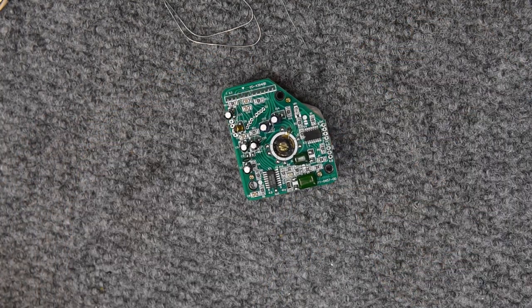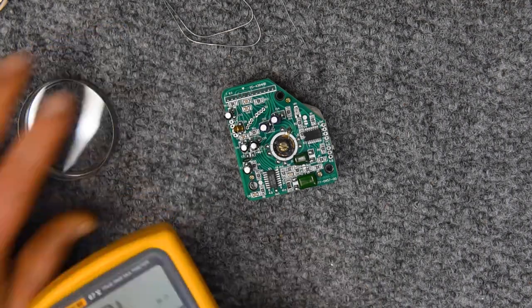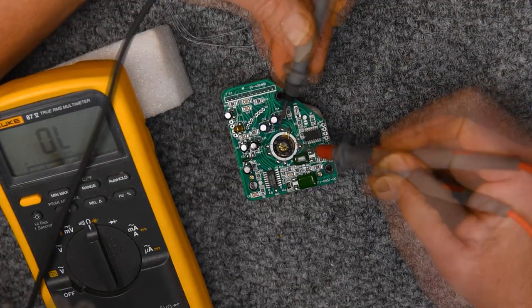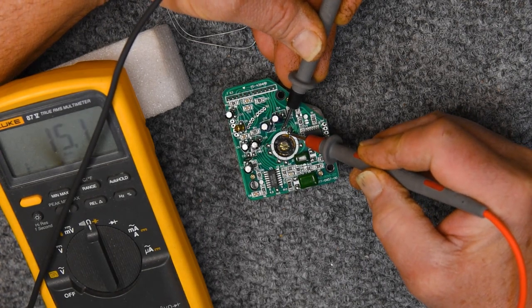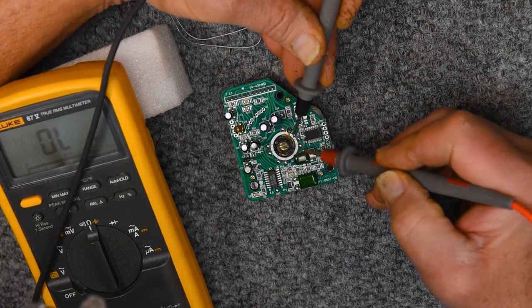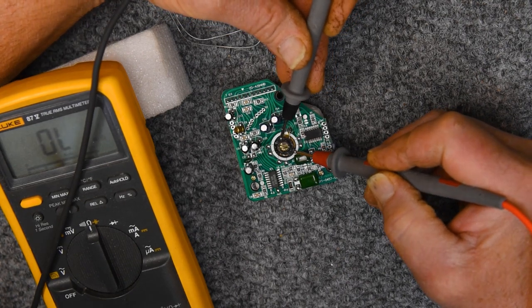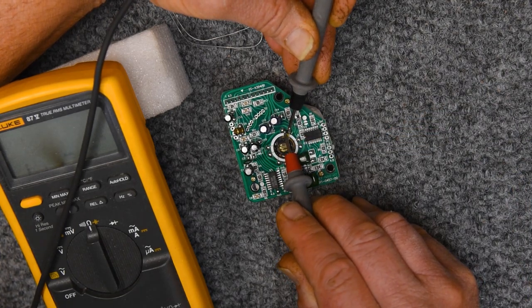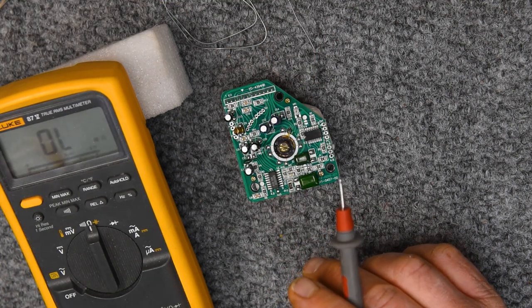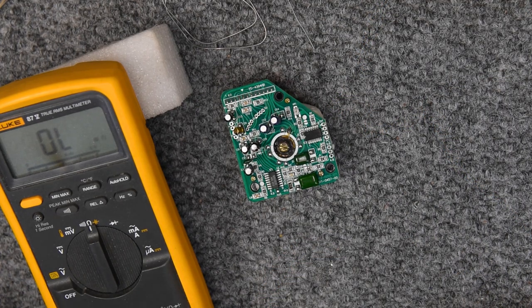Before I continue, I want to make absolutely certain that I'm okay on these two problem children. Very good. 15.1, I expect around 14.6, so I'm okay with that. Okay, very good. We'll continue with the soldering. Yeah, that's fine. Of course, we'll double check them after they're all in place.